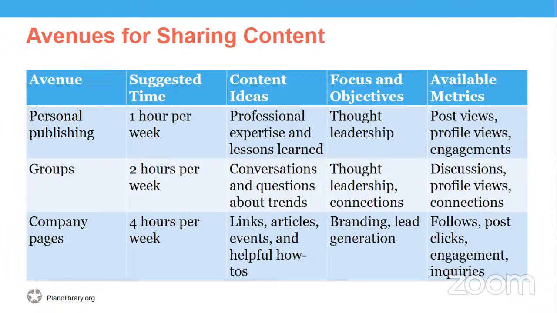So personal publishing is going to be that content released from your personal LinkedIn profile. Experts recommend allowing at least 1 hour per week for a minimum of 3 hours each month. You might share content related to your professional expertise and experiences, industry trends, or even lessons that you've learned. Your objective is that thought leadership. You want to reach and build an engaged audience to build your personal brand. The more you publish, the more credibility you build, and the more visible you and your content become.